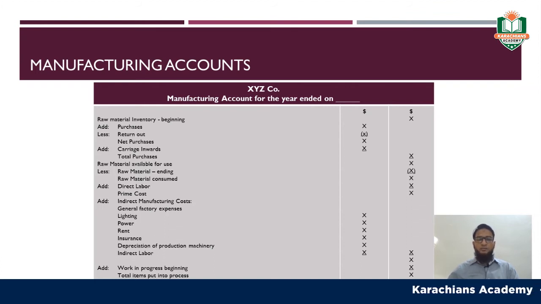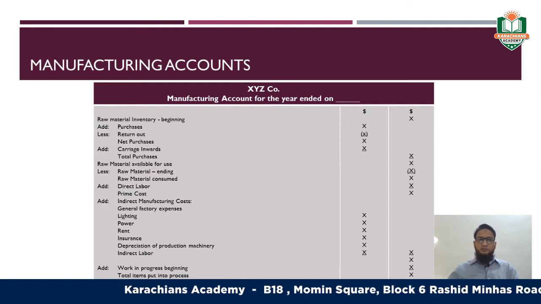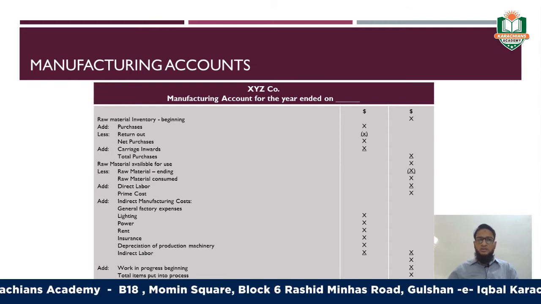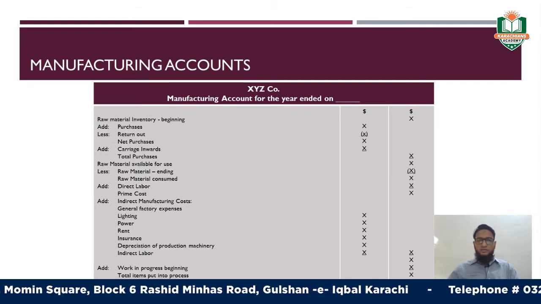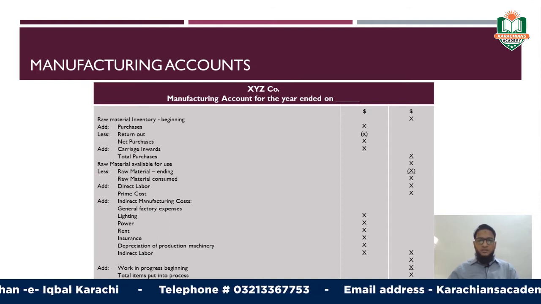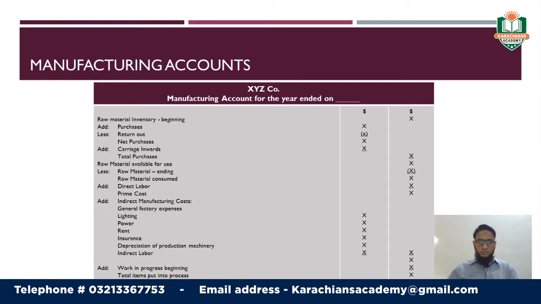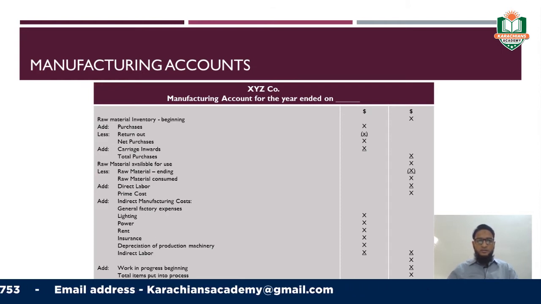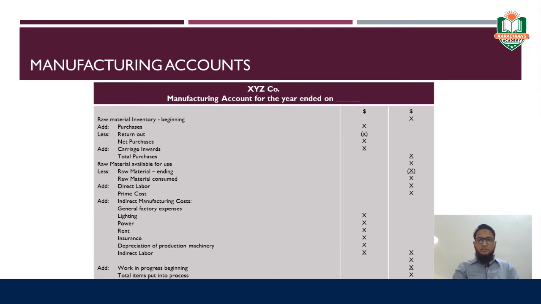Before preparing the income statement, the manufacturing companies must draw the manufacturing account, with the help of which the cost of goods manufactured will be derived, right? This is the format which we will use in order to find out the cost of goods manufactured or completed. Start with the raw materials opening balance. Write it in the last column. Okay. Then add the purchases of raw material. Write its balance in the second column.